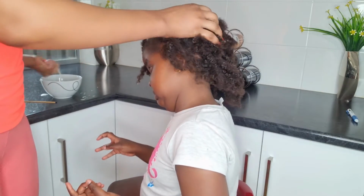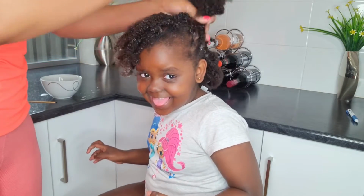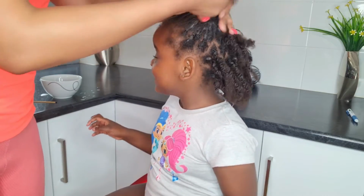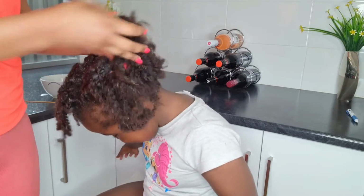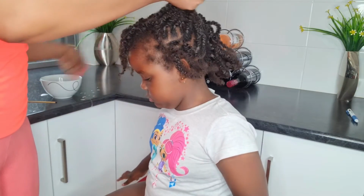It tastes so yuck. I don't like it, they taste the aloe gel. But most people just drink it. Yeah. They drink it because aloe gel is good. It's a really good natural product. For your body, for your skin.